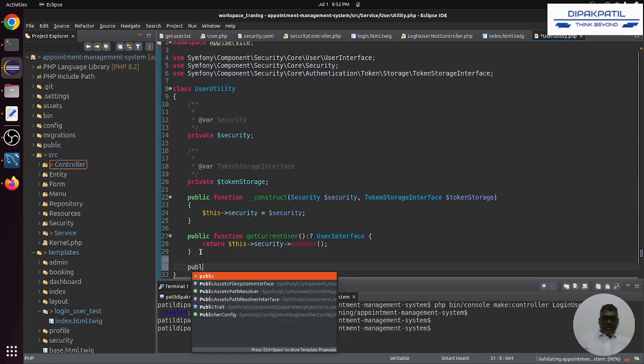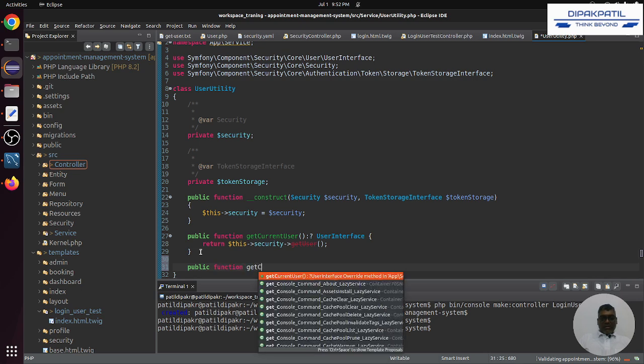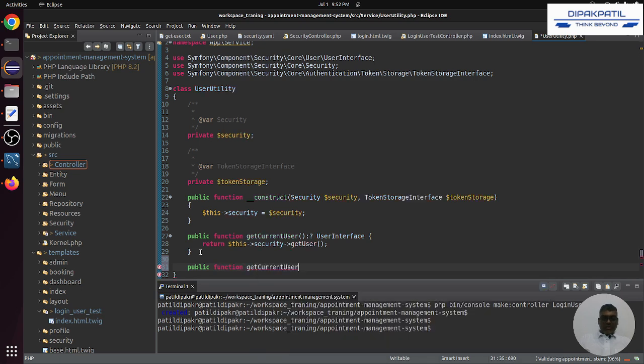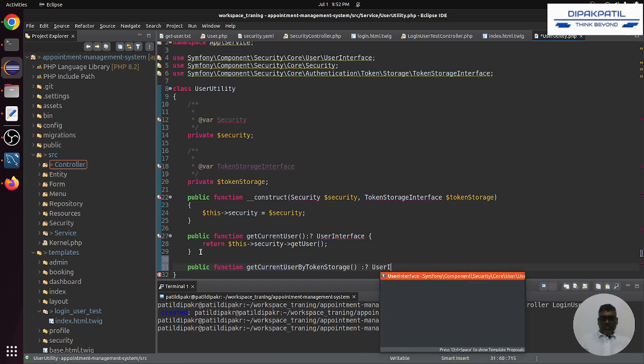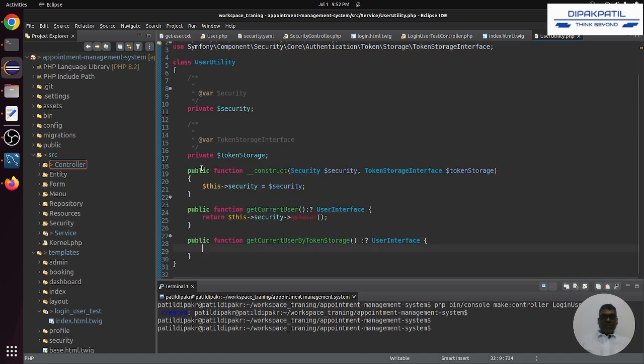Now we will create getCurrentUserByTokenStorage.